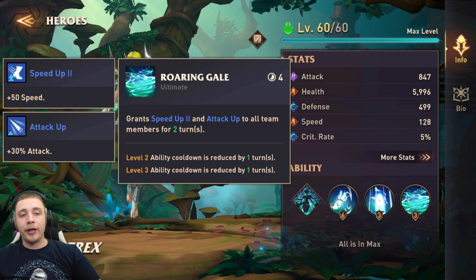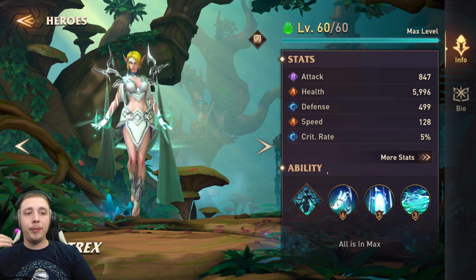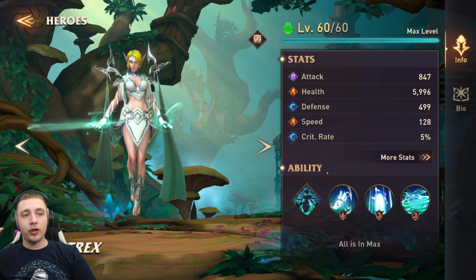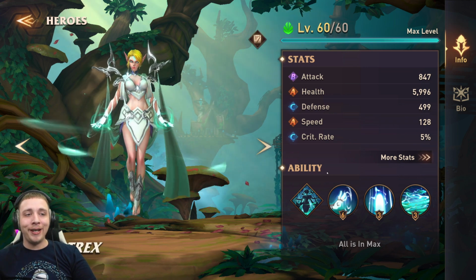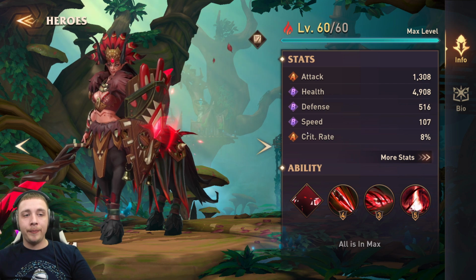And then a plus with Wintrex is that on her A2, she will also refresh an ultimate on one of your ally characters. Her main use is going to be PvP, because if you bring her into PvE, there's nothing wrong with it, because you get the attack buff, and you also get the speed buff. But the thing is, she's just a glorified support. That's all she's going to be there for. She doesn't do any damage or anything like that. But at the end of the day, she's one of the best supports in the game, so if you have Wintrex, definitely build her.